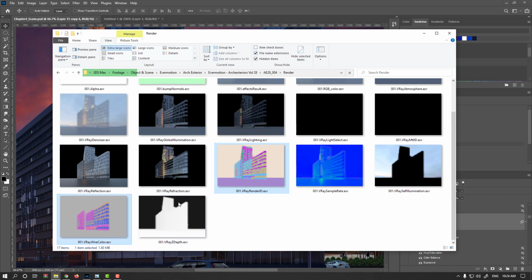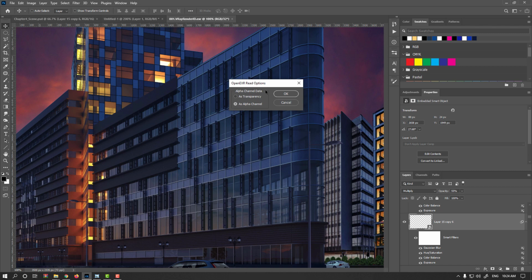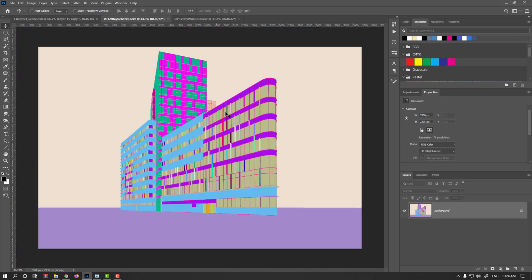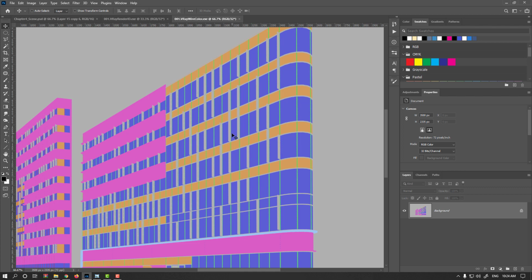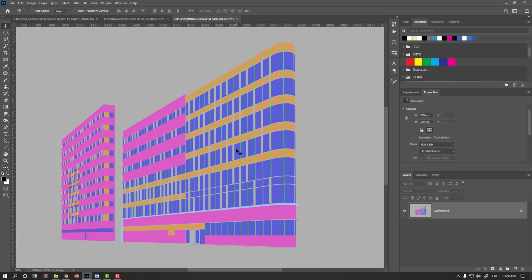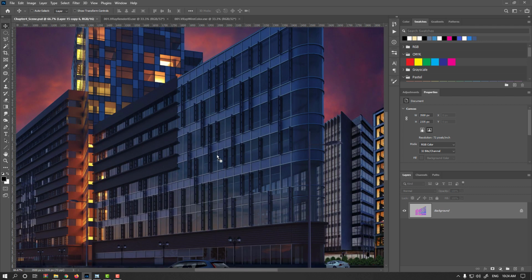Allow me to bring these two files into my Photoshop. Okay. The wire color, it is great. Also render ID could work too. But I think this is better. I set manually objects color in 3ds Max and added render elements on V-Ray. If you're familiar, simply I could use these colors for selection. For example, as you see, my windows have the same color, also some elements of building. I could drag it directly in this project.